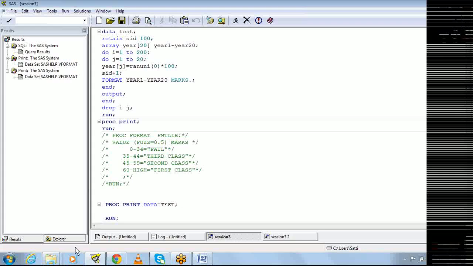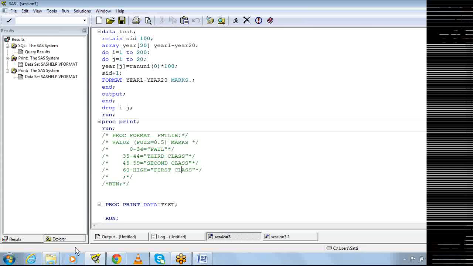Okay. So in this case, the simple concept is if you are not able to find the format, don't give the error. Give the values. Represent the values. Why are you stopping the data step from executing? Since SAS is not able to find these formats, it is giving a syntax error. It is not able to find this marks format during the compilation phase. But what we are telling is, if you're not able to find the format, give the values. Don't give the error. To avoid that, we'll use the option NOFMTERR.